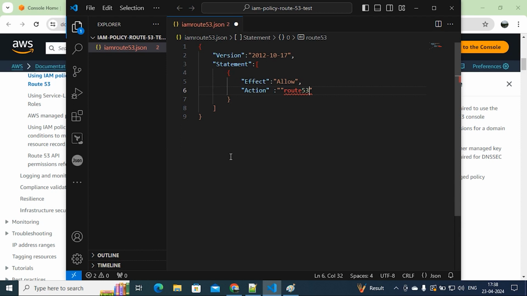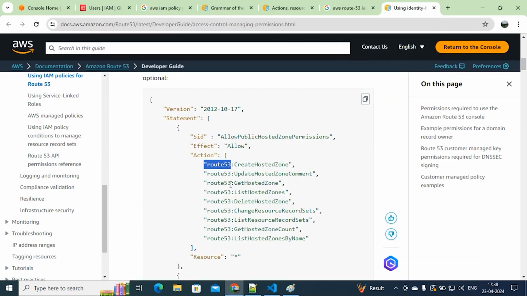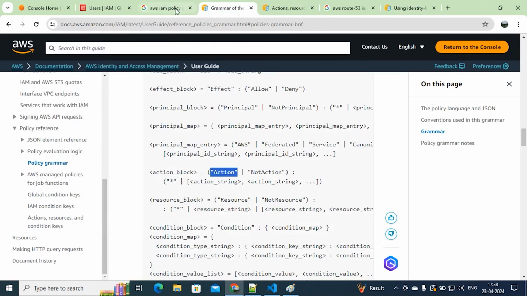Next, I want to give the complete access, that's the reason I'm going to use star. Okay, just come down here, comma, because we are going to continue the statement. Then next, what is the resource here? Where is that resource?